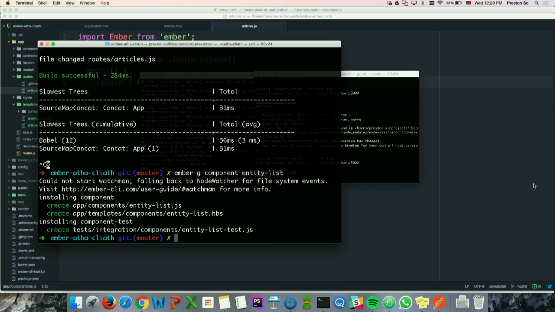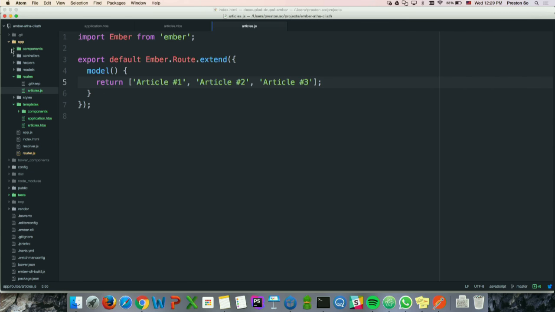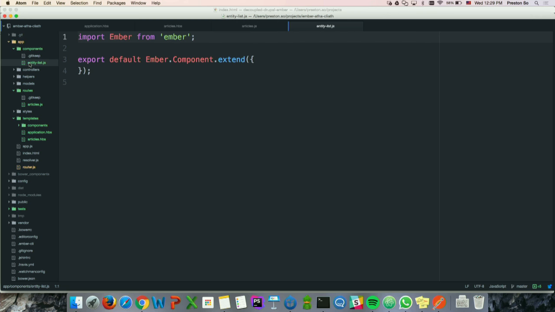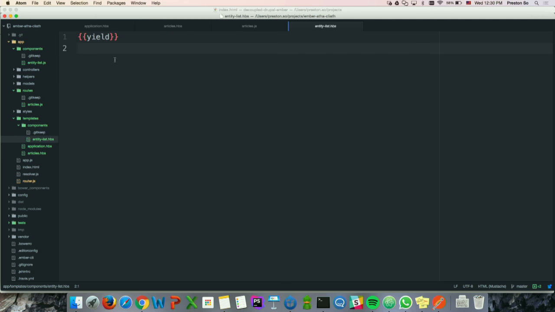Now what I'm going to do is go back, and as you can see, already I've got an additional components file here. If I open that up, once again, I've got this shell. And this is the really powerful thing about Ember CLI. It gives you this nice shell that you can really quickly work with. I'm going to use the components template over here, and I'm going to put in some information.